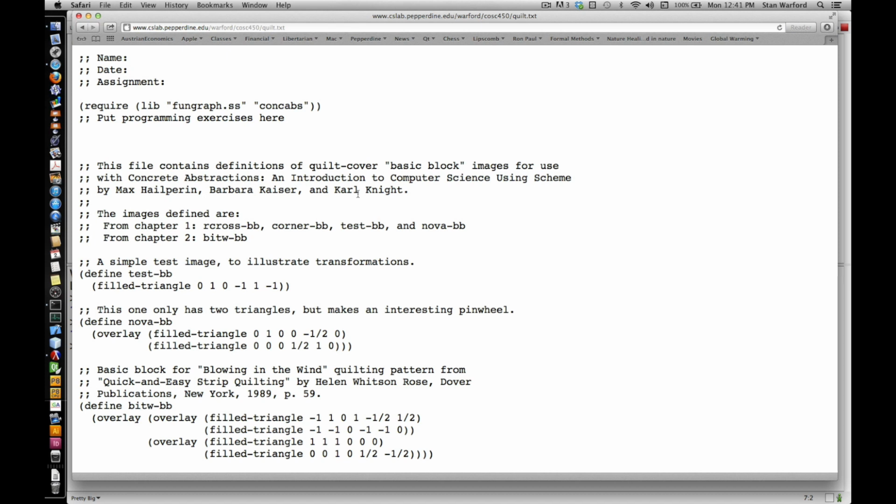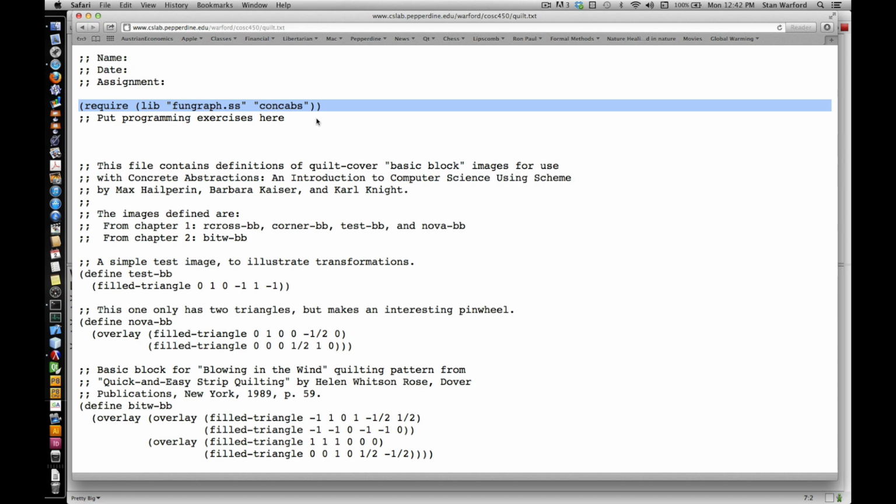Now let me show you here. This particular line right here, this require, is not in the quilt file that's available on the website from our author. But you need to have this in here in order to run the programs anyway. So I added this line. So if you follow that link to our web page that I just showed you, this line is in here because you're going to need it anyway. Otherwise, if you get it from the web, you're going to have to add this line.